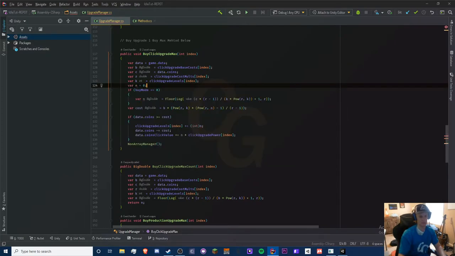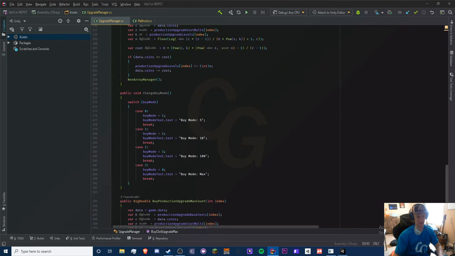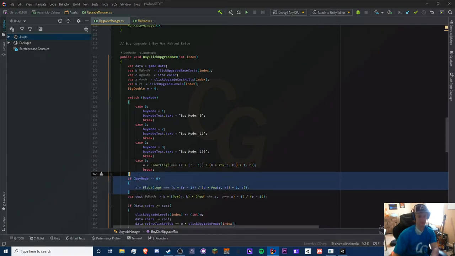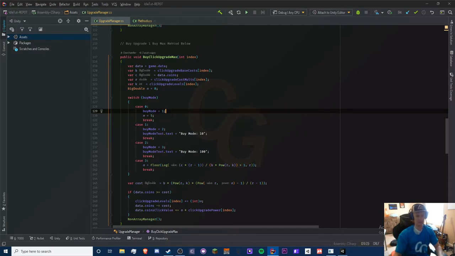Equals 0. Okay, so basically if the buy mode is equal to 0, we're going to set it to this buy max right here. This is a big double. Okay. And honestly, we can do switch case in here too. Okay. So for buy max, n will equal this, and we'll just break out of that. Okay, so now n will equal to 5. Remember, this is the amount of upgrades we can buy, so we're just changing the cost accordingly to how many we want to buy.